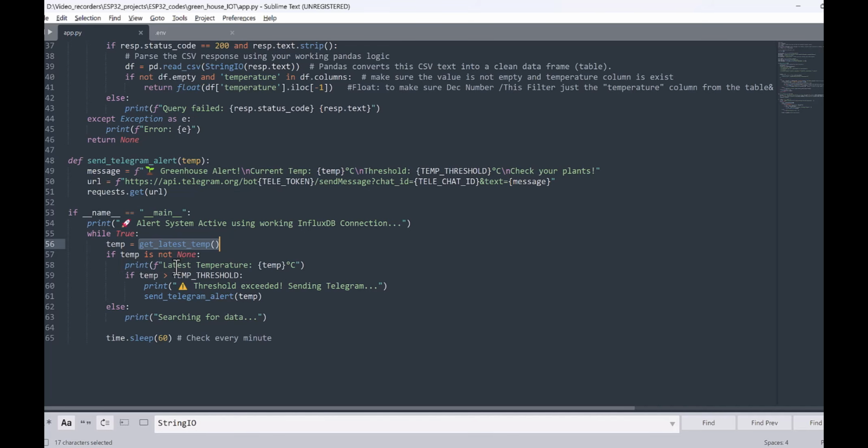If temperature is not none, then it will come here and compare with the threshold, and if it is greater than that value, then it goes to send Telegram for the alert. In case it's not passing the threshold, then it comes to the else, which is printing something different that is not required for sending the message to Telegram.